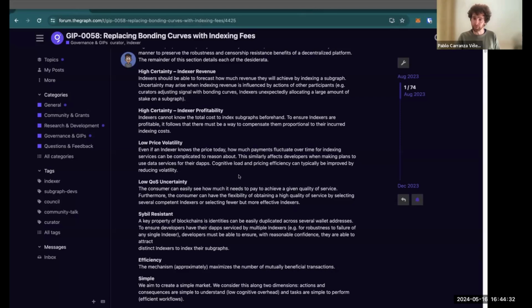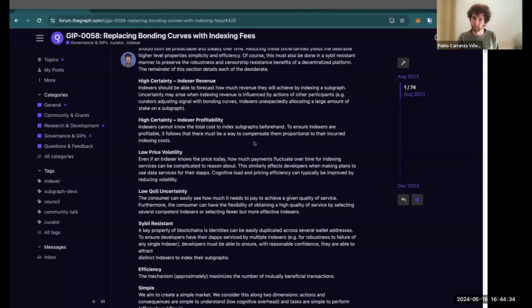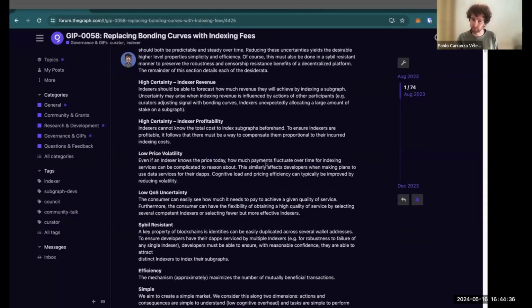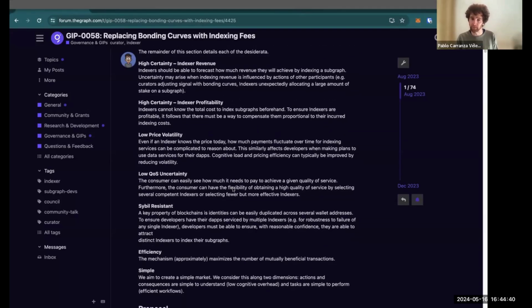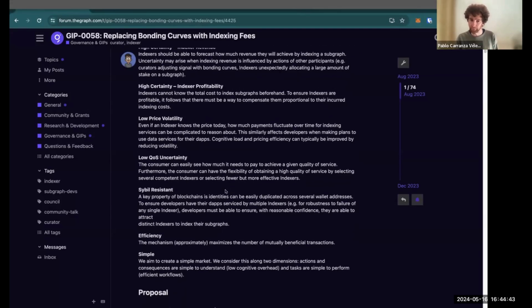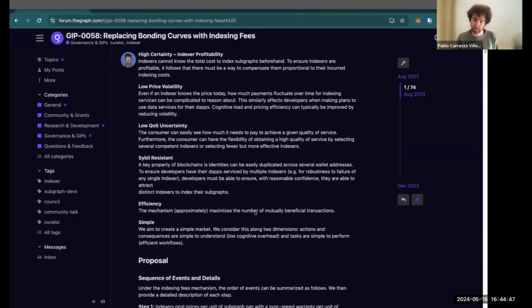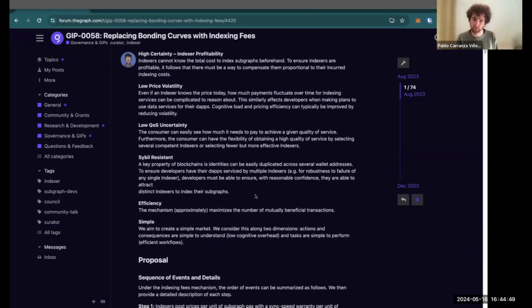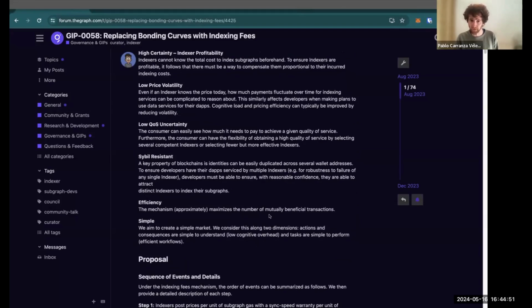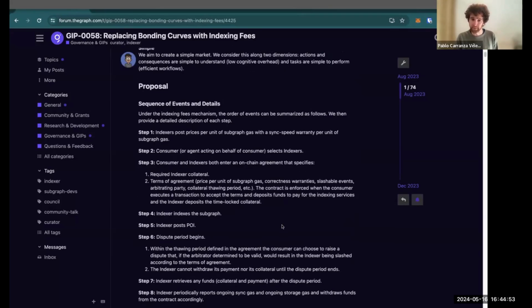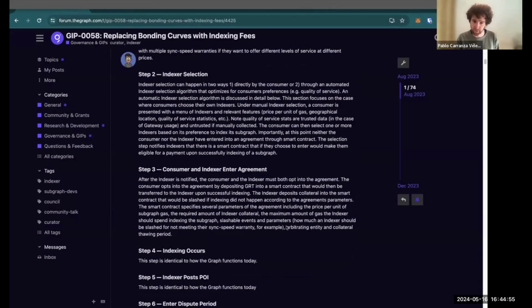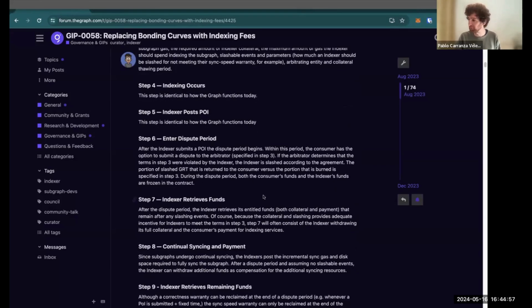This was meant to have these desiderata: giving indexers good certainty of revenue and profitability, having low volatility, having quite good certainty on the QoS, and making it hopefully as Sybil resistant as possible, efficient and simple. This actually sparked quite an interesting discussion in the forums.